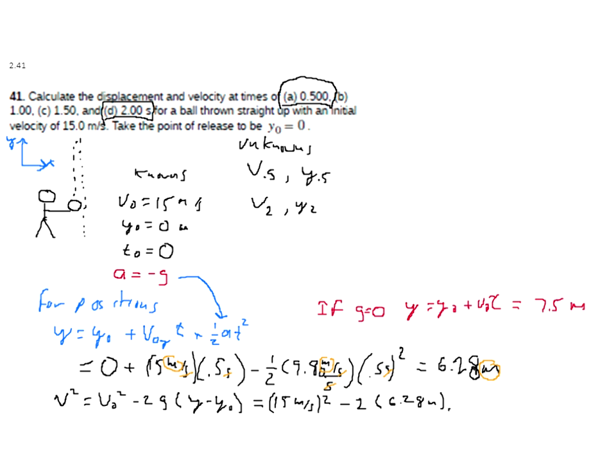We could have also used v equals v0 minus gt as well. And in fact, when I was looking at my solution that I have here, that's what was used. But when I didn't look at it while I was working on it, and since we went back to visiting those equations, we did that.